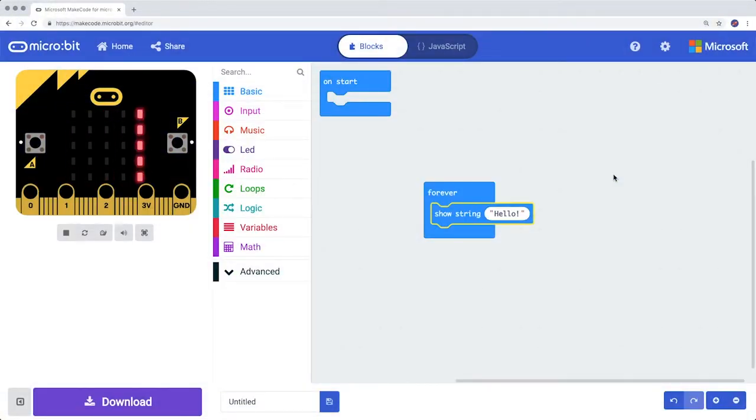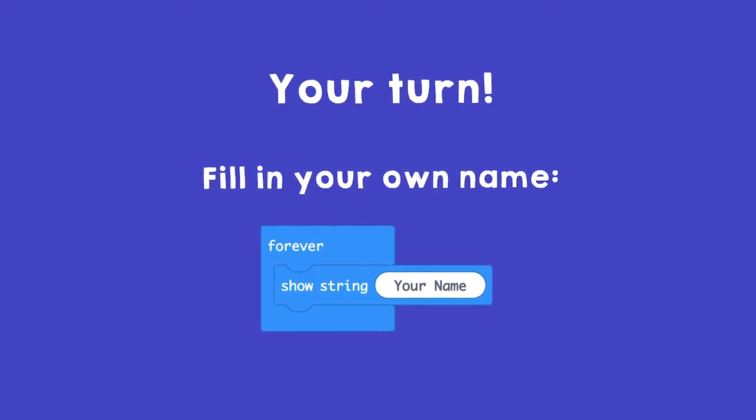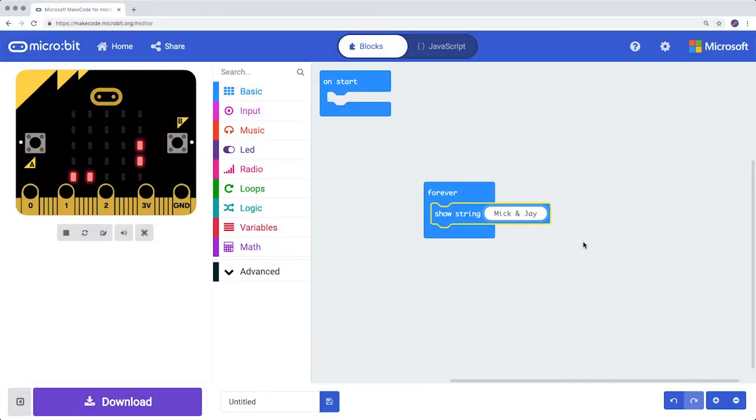Did it work? Take a look at the microbit left on your screen. If all went well, you see the word hello pass by in lights. Only, we don't want the word hello, we want to see our name. The word hello is placed between commas. Remove that word, double-click on it, and remove the text with the backspace button. Now the field is empty. Click on it again and type your own name in the field. Well done. You now have written your first real computer code.